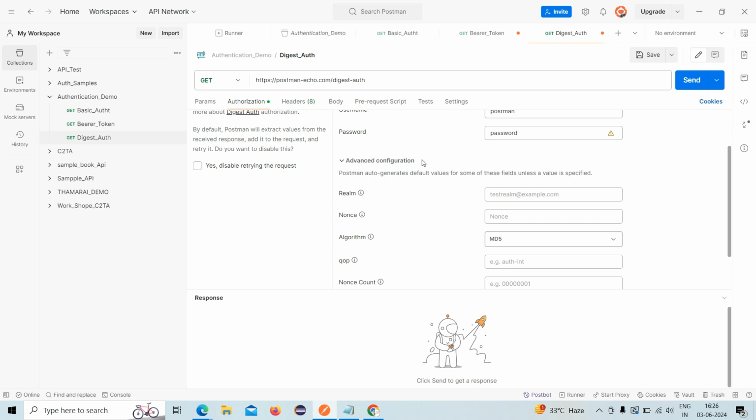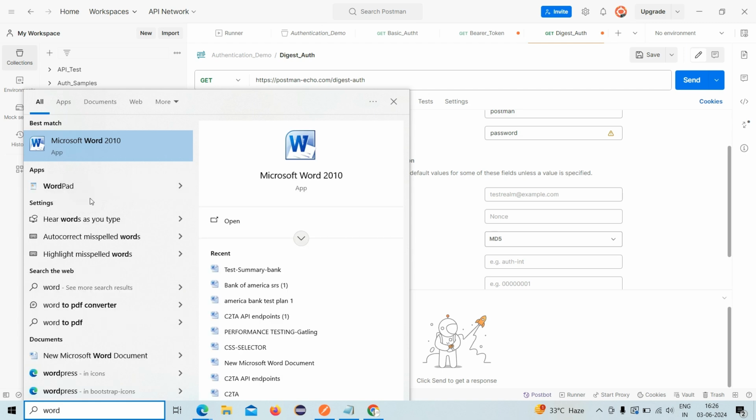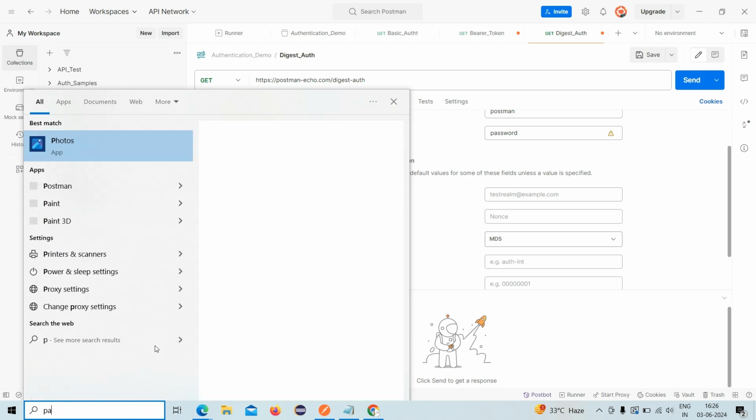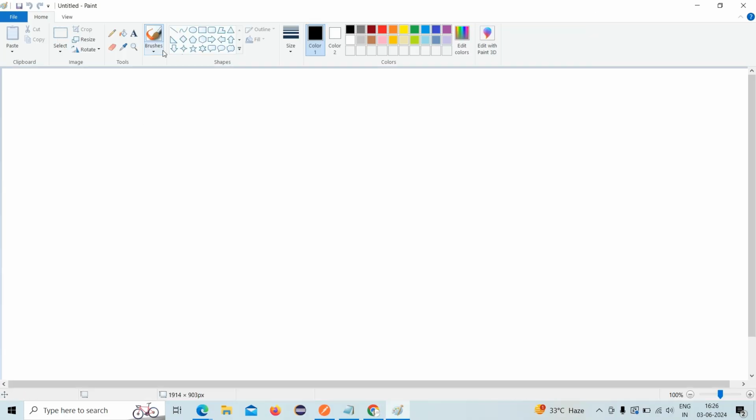Now, in the backend, what happens when a client hits the server? We should be able to understand what happens in the background. One minute, let me go to Paint. Okay, the client hits the server.